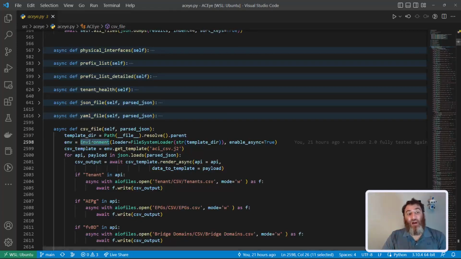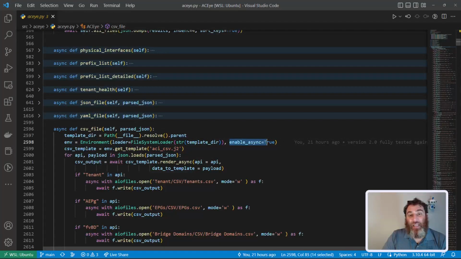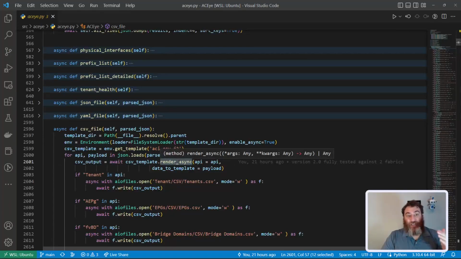Well, when we set up our environment, we can add enable async equals true. So my Jinja environment is now asynchronous. And the only thing different about when we render our template is that we're going to render it async. Render this async. Don't block anything. Just render it and await that render async.